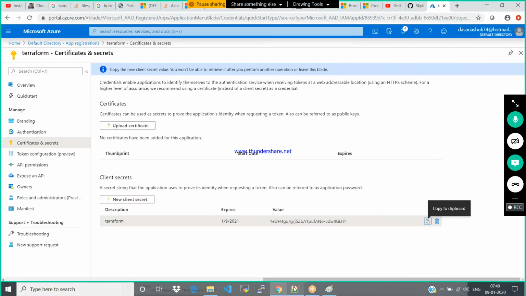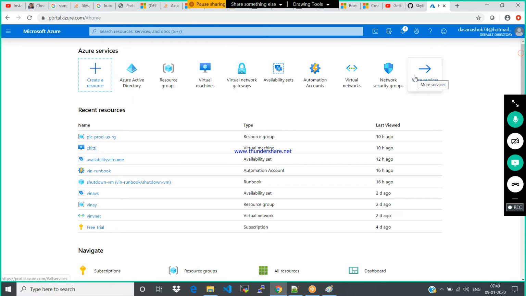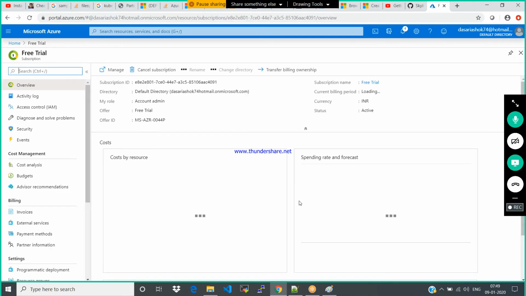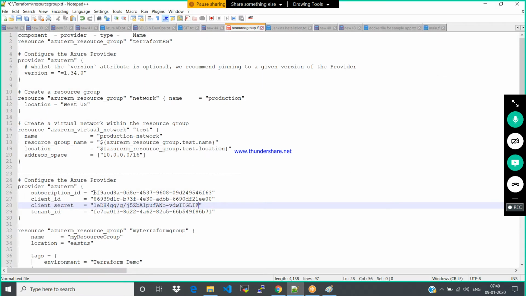Okay. Now you should get the Terraform subscription ID, right? For that, you have to give the permission to run this at subscription level. Why? Because the environment is identified at subscription level. Just go to subscription, that is your free trial subscription. Go to access control. Here you see the subscription ID, right? Just copy this subscription. That is your subscription ID.